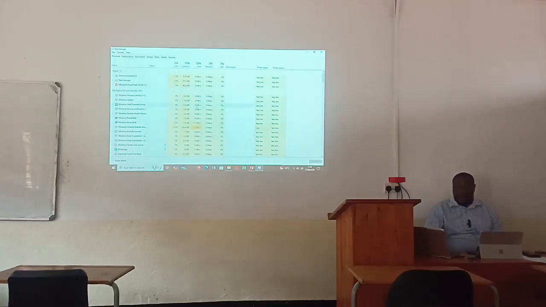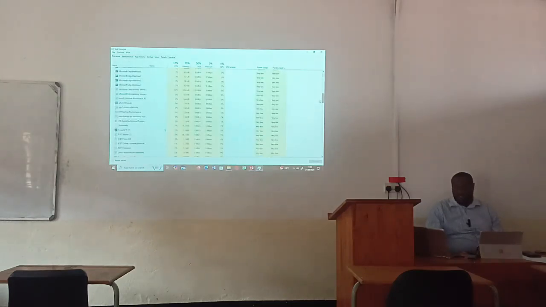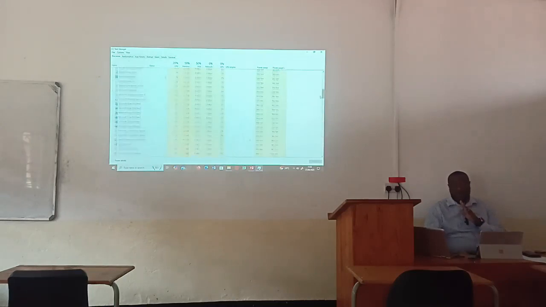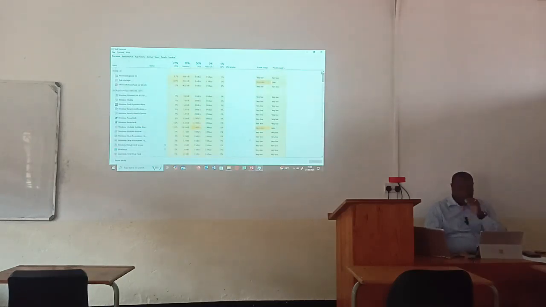So there are certain activities in the CPU that are happening without even my knowledge. Those are called background processes. The ones that I've initiated myself are these three: the folder, the Task Manager, and the other manager. If I go down, it will give me all those statistics. All those things are happening in the background.